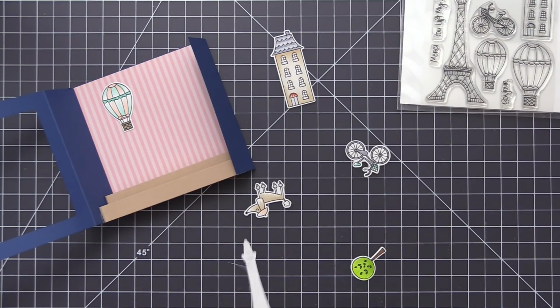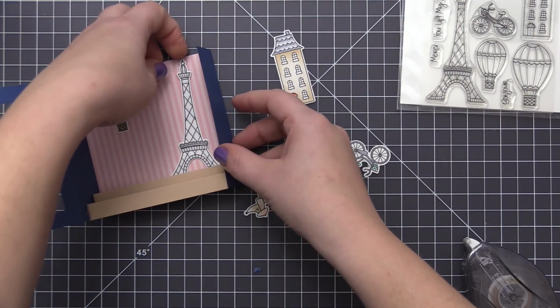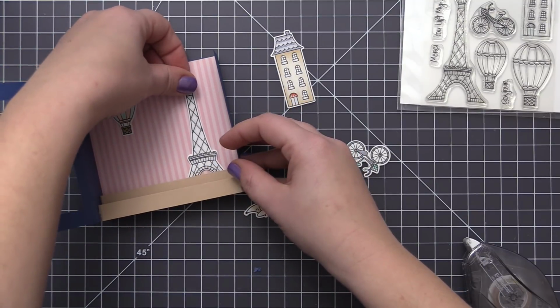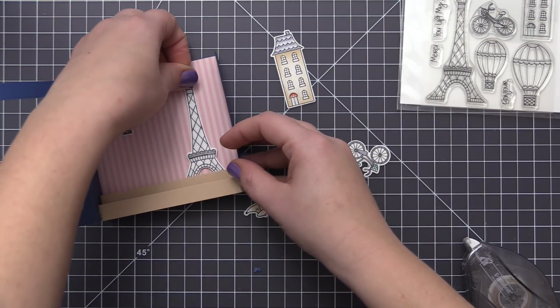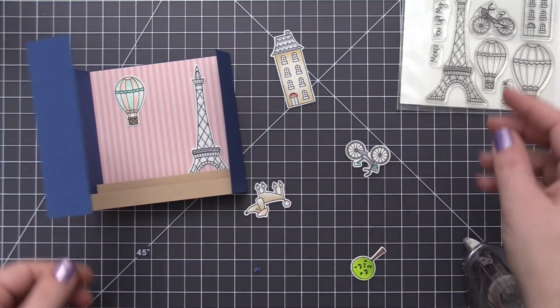So the first thing I'm doing is putting all of the images that I want in the very background on first. So I'm adhering these directly to that pink stripe panel in the back. And for that hot air balloon, I will end up moving that down a tiny bit because I felt like it really wasn't that visible once we closed the card and added the sentiment on there.